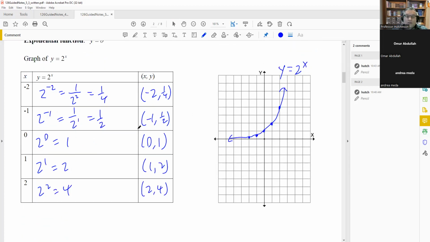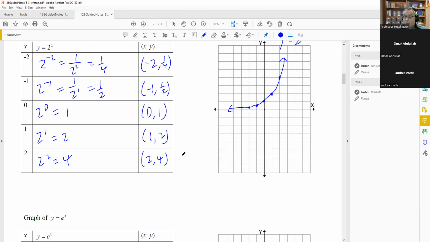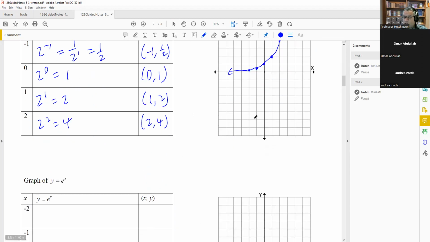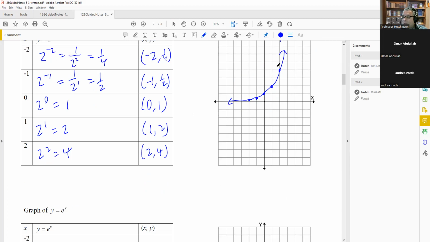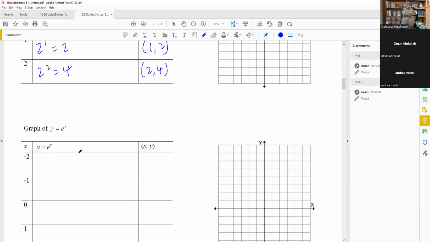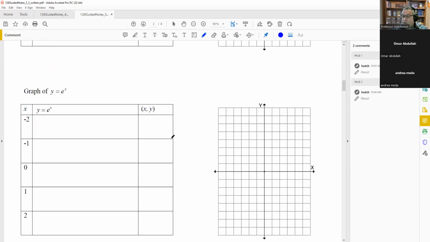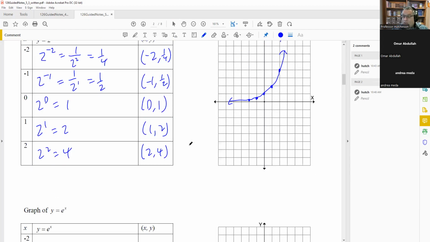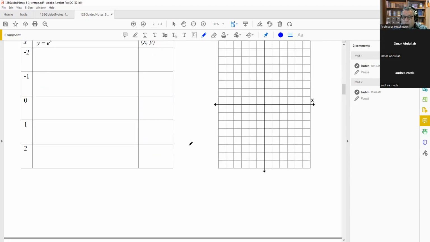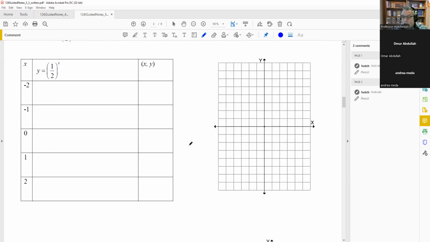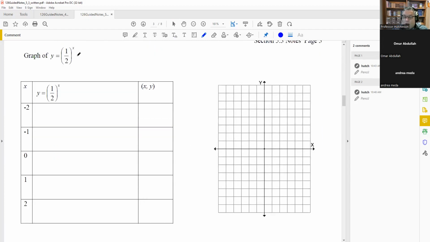Now the e, I did this one in the notes. I'm not going to cover this here. It's real similar to what this one is. It's a little bit steeper, so you can look at the notes for that one. So I'm going to skip over this. It's basically just using a calculator for all that. So I'm not going to show that one here because that's in your notes. Instead, the one I want to focus on is this one, because this is going to have a similar result to that first one that we graphed. So the one with the fraction, I'll focus on this one instead.